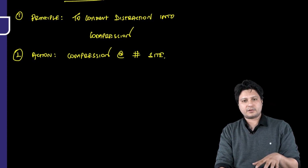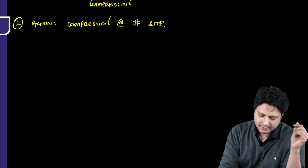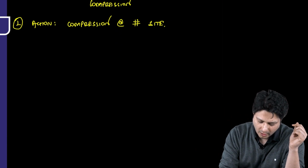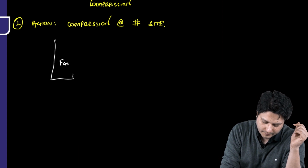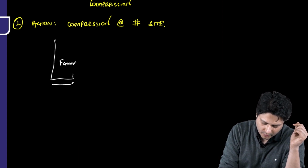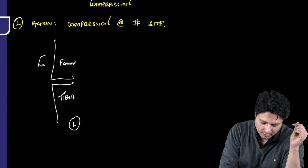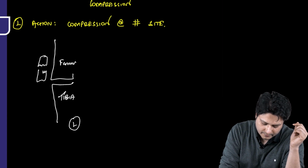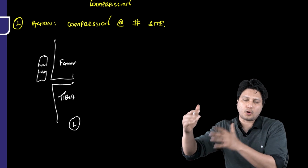Alright, now let's have a discussion on how this compression is achieved at the site of the fracture. Let's just try to imagine how the fractures of the patella might happen. Imagine this is the distal end of the femur and this is the proximal end of the tibia, and this is the lateral view of the knee joint. And here we have the broken fragment of the patella like this. Displaced transverse fractures of the patella.